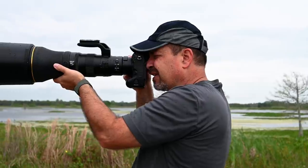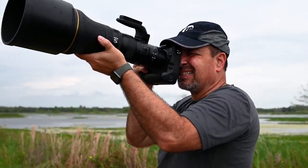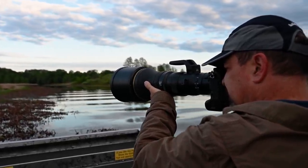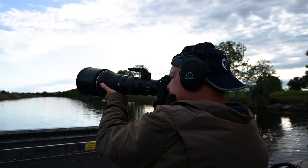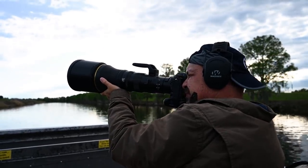Handling. I think this is the lens's greatest strength. One of the game-changing aspects of all of Nikon's PF lenses has been their handling in the field, and the 800mm was clearly designed with this consideration at the forefront. It's exceedingly well balanced with most of the weight towards the center and balanced really well with the Z9. This weight distribution allows you to hold the lens so your arm isn't stretched way out, reducing fatigue. Although it's about two pounds heavier than the 500 PF, the balance still makes it a very hand-holdable lens.